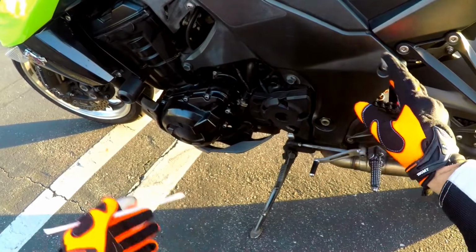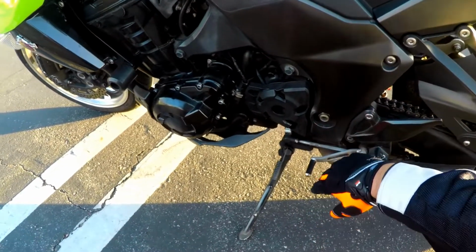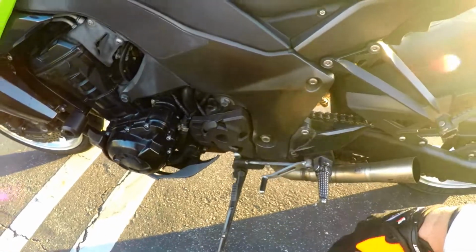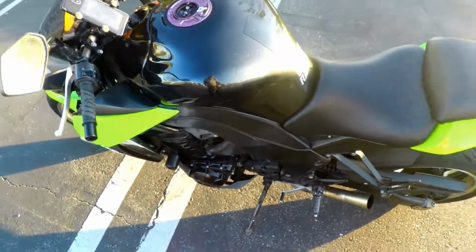Some bikes, they reverse it. We're not going to get into that right now, but most bikes, when you get them stock, when you kick up, you're shifting upward, and when you move your foot on top and you kick downward, you're shifting downward. Now, what do I mean kicking downward and upward and all that?